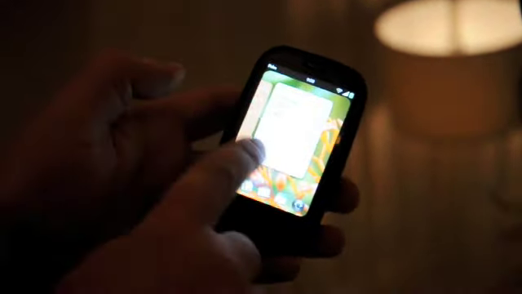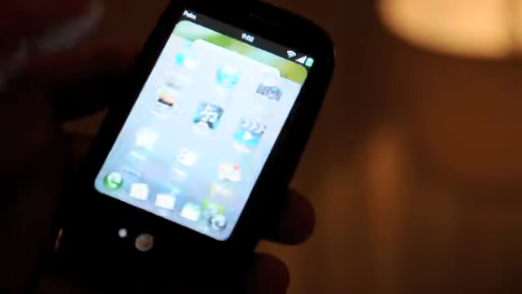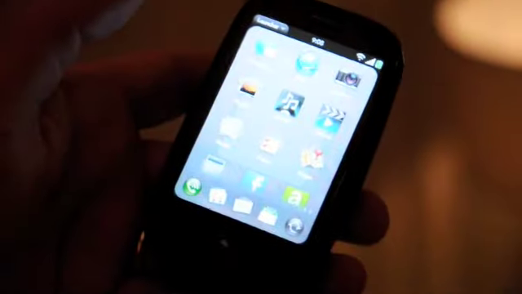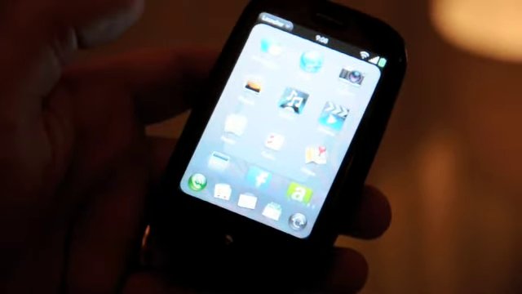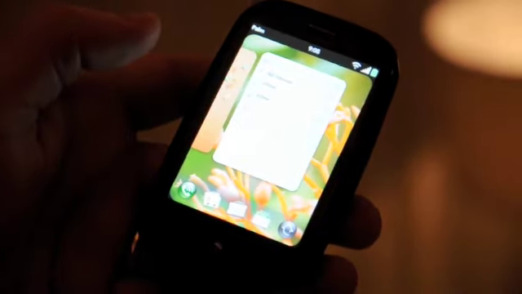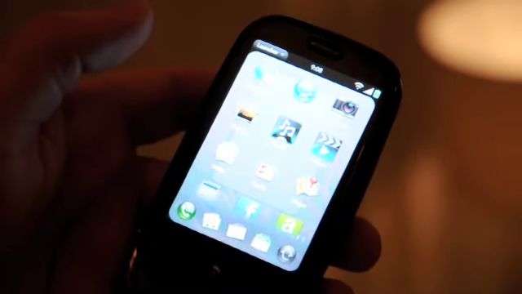So if I push the center button, it goes back to card view, and now you can see both applications are running. And I can then bring up Quick Launcher. I can do Quick Launch from just tapping on the Launcher button as well. So you don't need to do the more advanced move. You can just touch the Quick Launch bar.